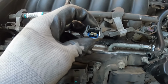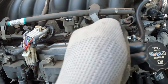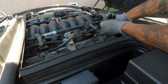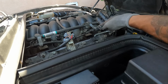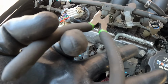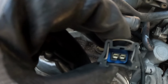After that, I took off the injector plugs. I had to be real careful on these because mine are kind of brittle. There's a little metal tab that you push in on and then you lift up on that plug. I couldn't get some of them off, so I got a set of needle nose pliers and gently grab them and wiggle them off. There is a little blue gasket type thing in there that you want to make sure you keep and don't let fall anywhere.